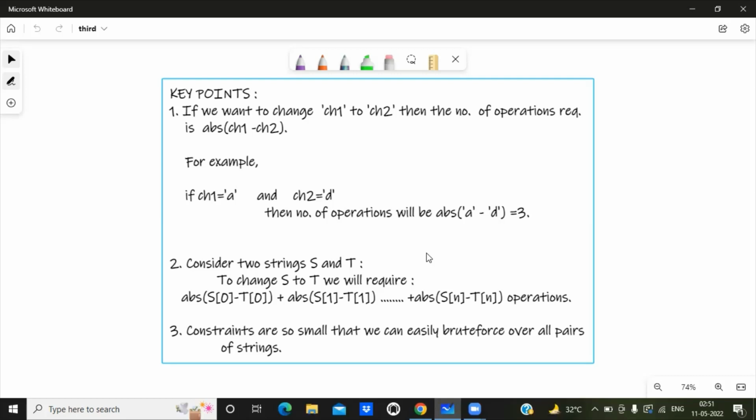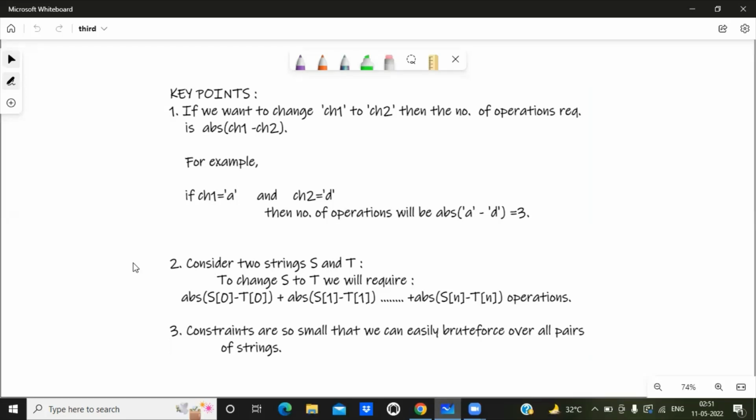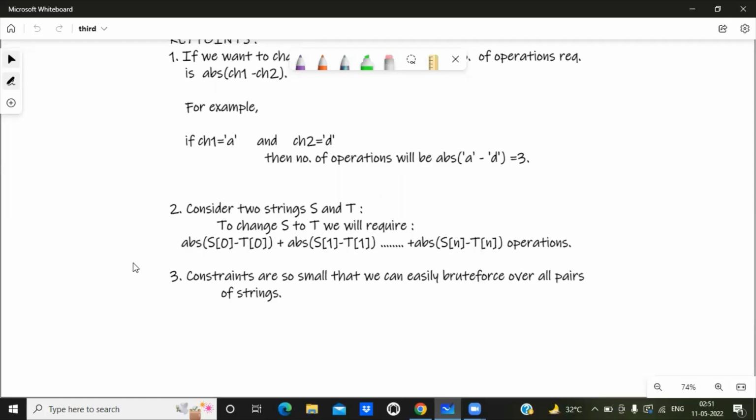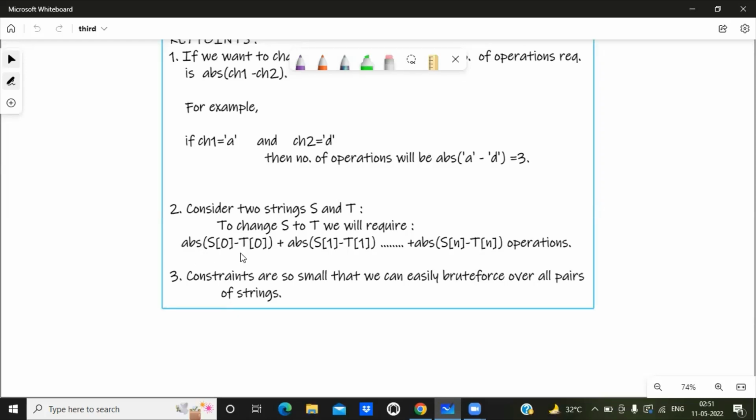Now if I consider any two strings s and t, then to change the entire string s to t, it will require me abs of s of 0 minus t of 0, because I will change the first character, and to change each character I require abs of ch1 minus ch2 that we have seen above, plus abs of s1 minus t1, up to abs of sn minus tn operations.